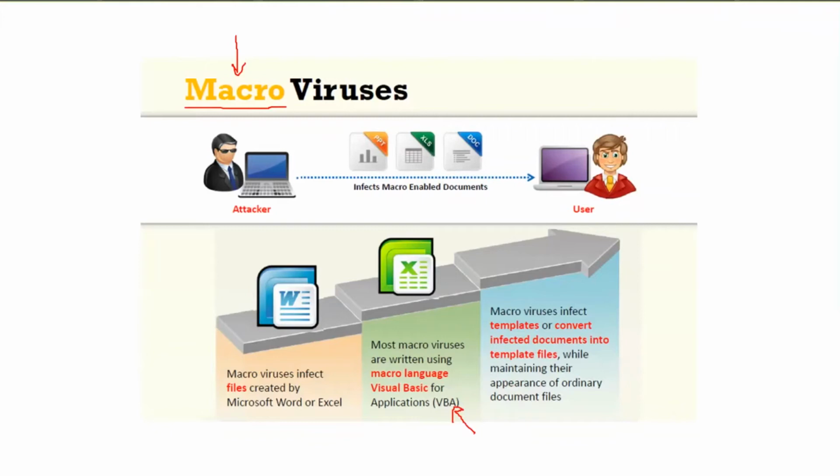A lot of times, when somebody sends you an Office document now, it'll say macros have been disabled. Do you trust the source? If you trust the source, then go ahead and enable the different documents that you may be sent.